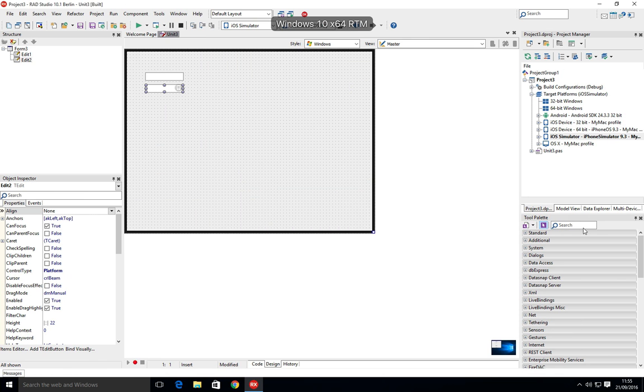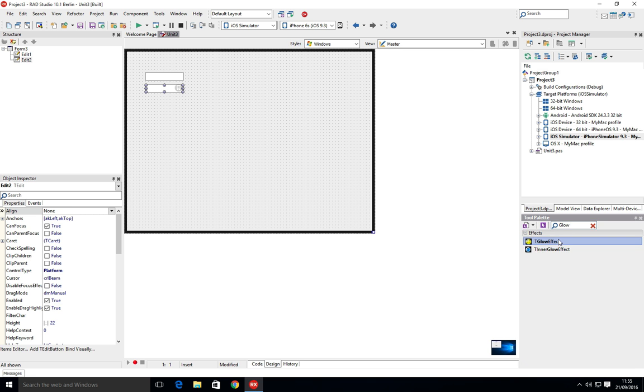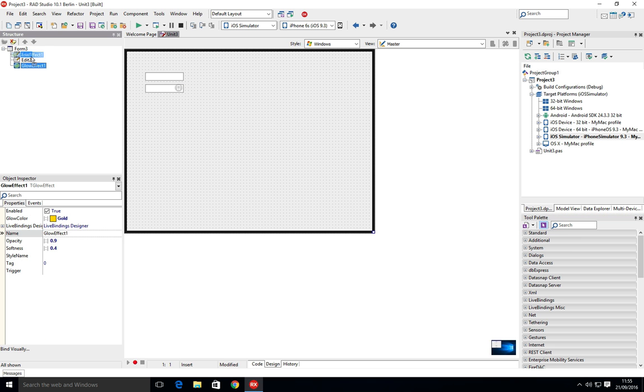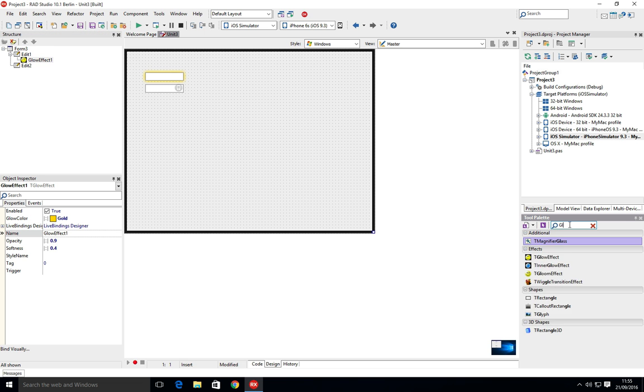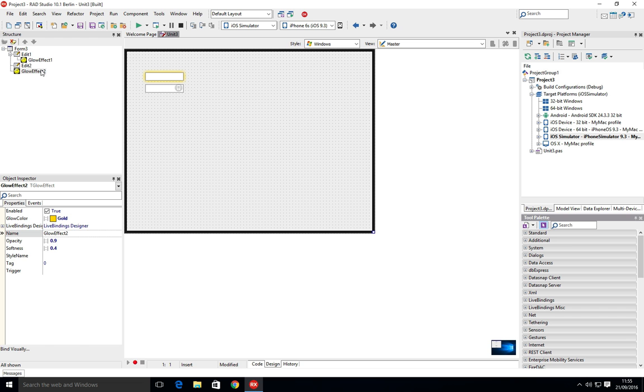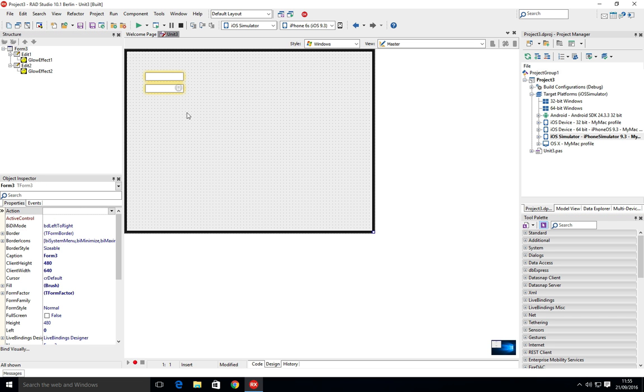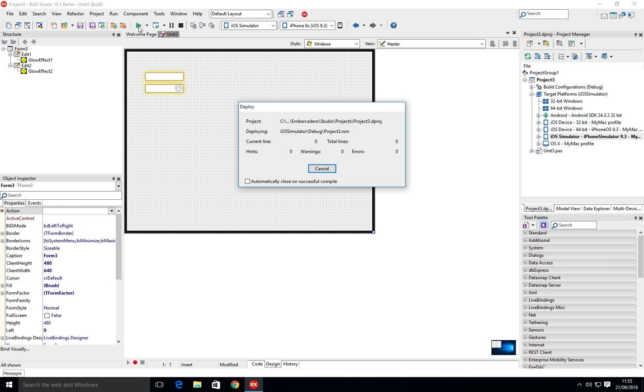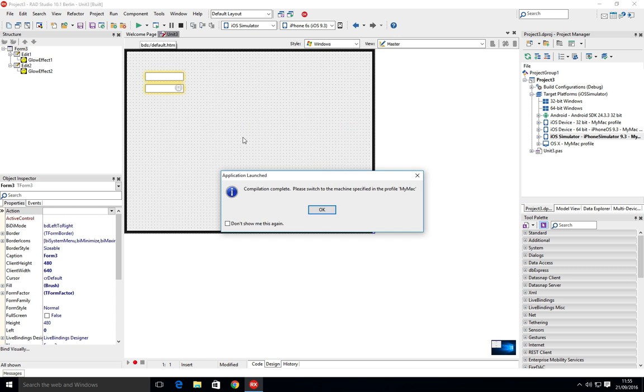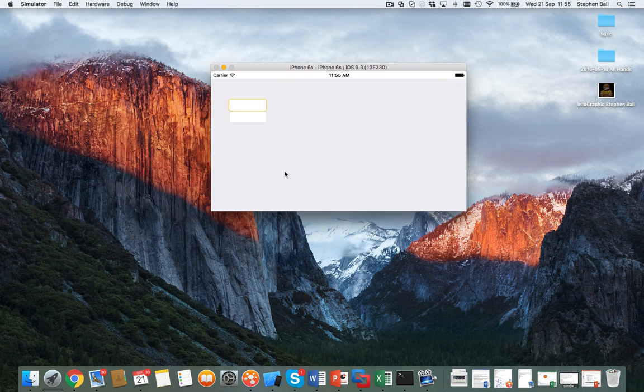However, if we come back here, let's just see the advantage of using the styled control. I'm going to put a glow effect down. And you could use one of these as a simple way to highlight a control that maybe hasn't been filled in, rather than having to put text prompts and notifications up. If we go ahead and run this out onto our device again, we can see that the glow effect only renders on the styled control.